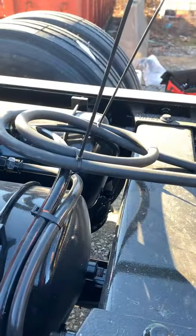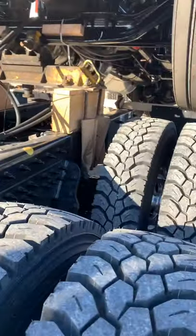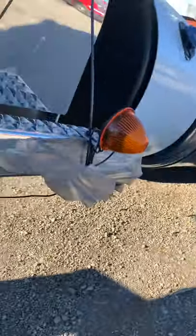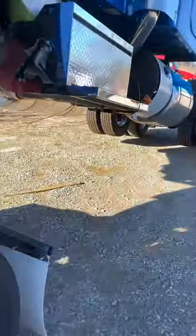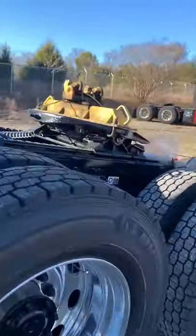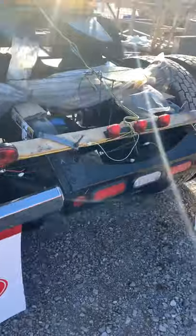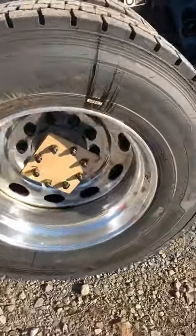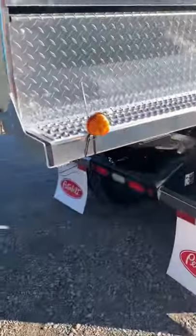I'm about to un-deck the last two trucks that are decked right now. I'm going to do a quick video of what's on it now and then show you what I've taken off. I'm going to snip all these zip ties to undo the hoses since I won't need them anymore. I'll take that wood off, undo this, clip these right here, take off the saddle I left on from the last load, and throw the lights over on the pile where all the other lights go. Then take off the axles and put them where they're supposed to go, and take off these lights as well.